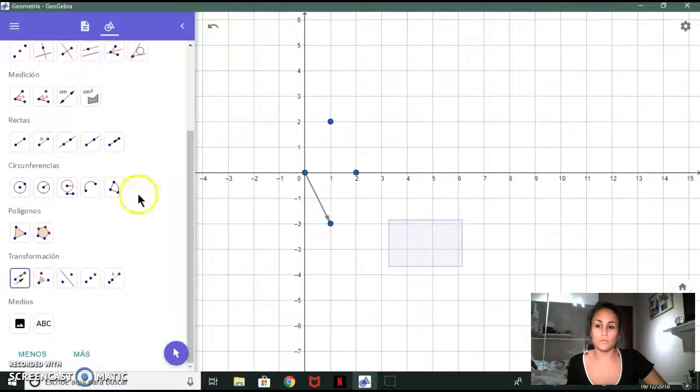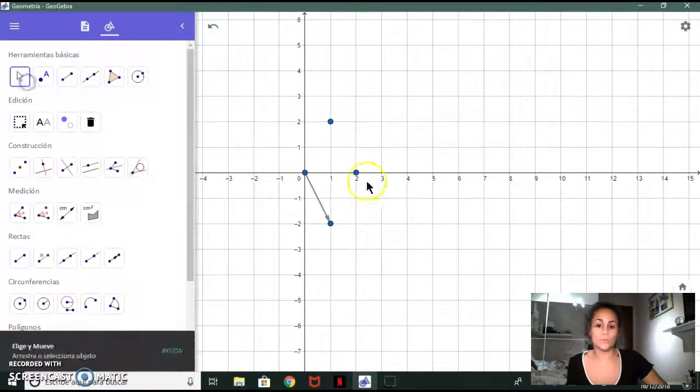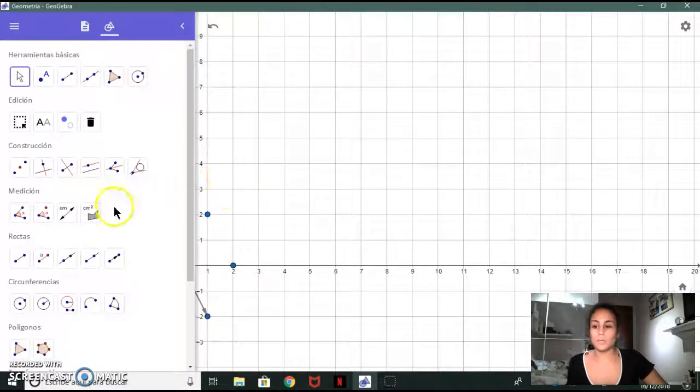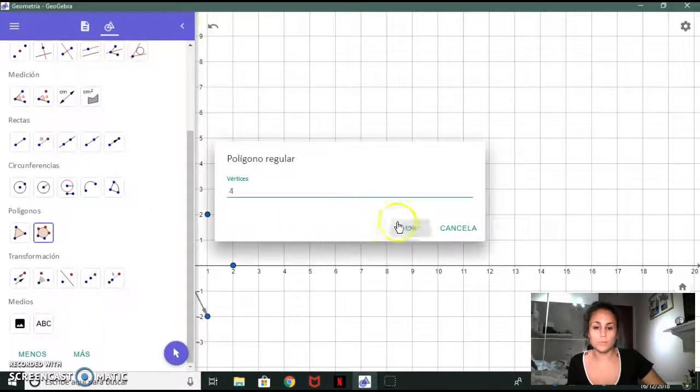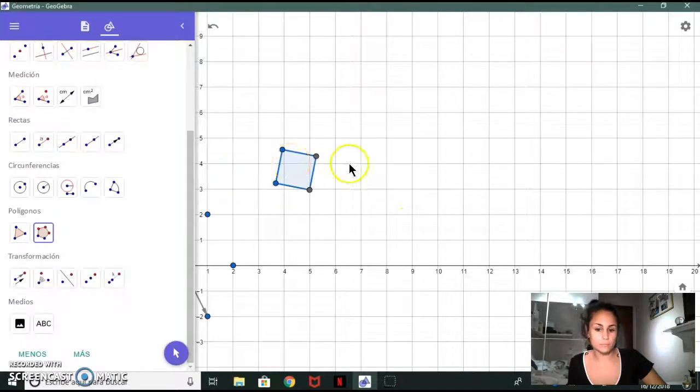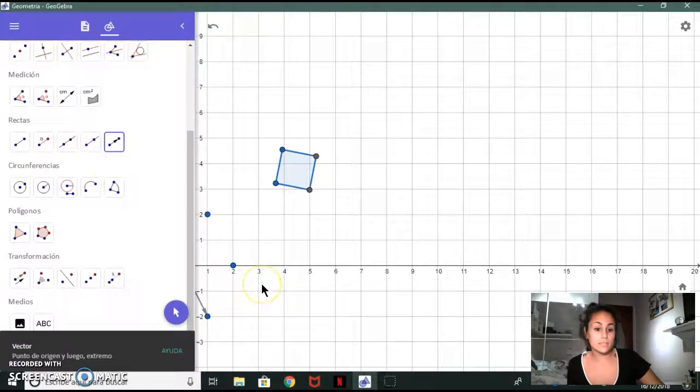Now, if we want to prove it with a polygon, we are going to follow the same steps. We choose a polygon, for example, this one. The vector, we can take the same or a new one.